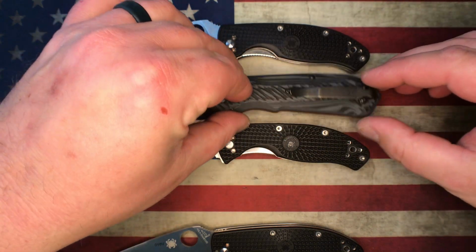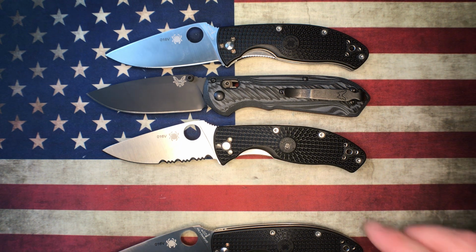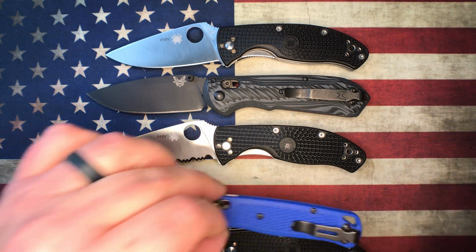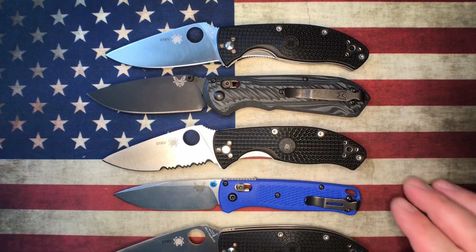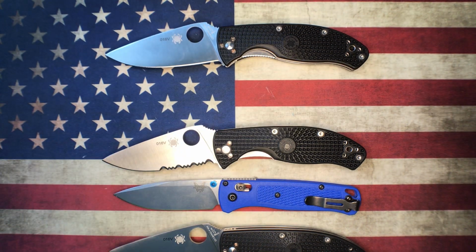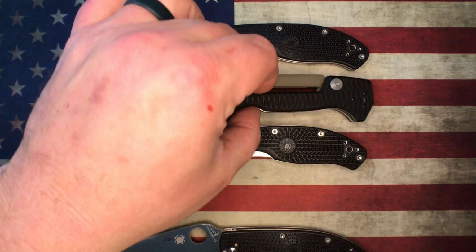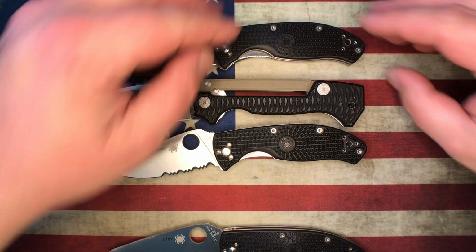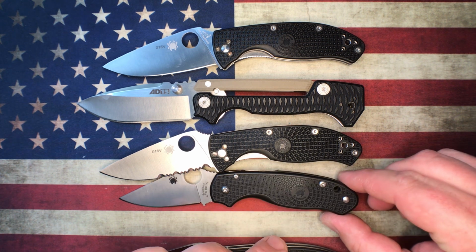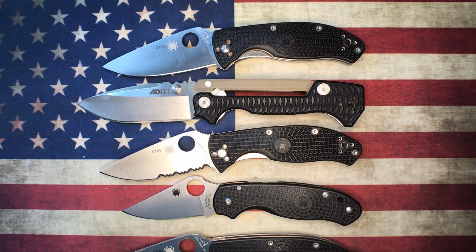Let's throw down, here is the Benchmade Super Freak. So you can see we're not quite that large. And here it is against the Benchmade Bug Out. So, you know, Tenacious is a decent sized knife. And I got a couple others here. Here it is against the Cold Steel 8015. And we'll throw down another Spyderco. There it is against the Spyderco Para 3 Lightweight.